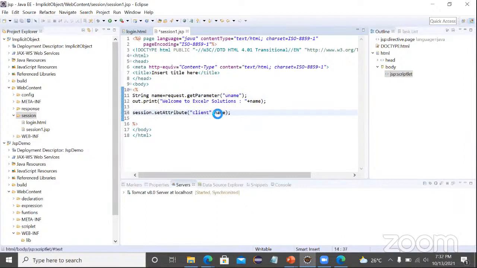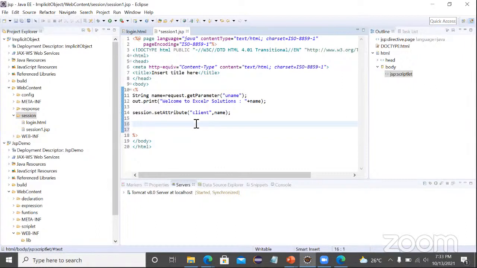Okay, and now, basically what is session? When we are submitting a request multiple times, the data needs to be submitted again, right? For the first time I submitted my data, and the same data needs to be sent for another request.